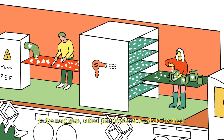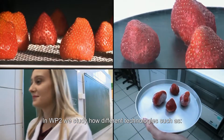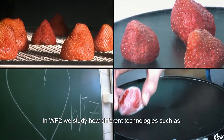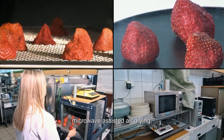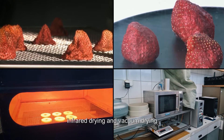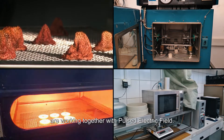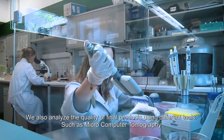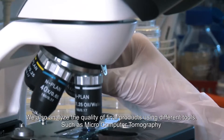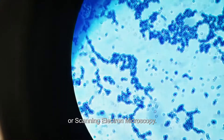In the next step, cut plant material needs to be dried. In work package number 2, we study how different technologies such as hot air drying, microwave assisted air drying, infrared drying, and vacuum drying work together with pulsed electric field. We also analyze the quality of final products using different tools like micro-computer tomography or scanning electron microscopy.